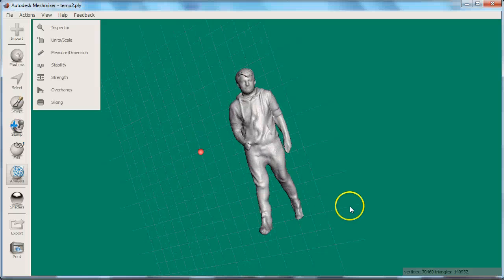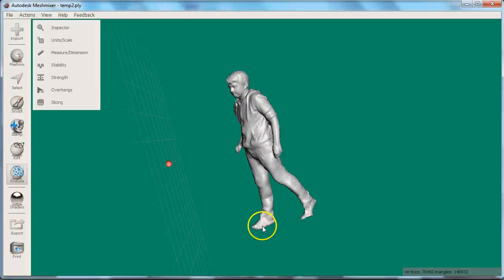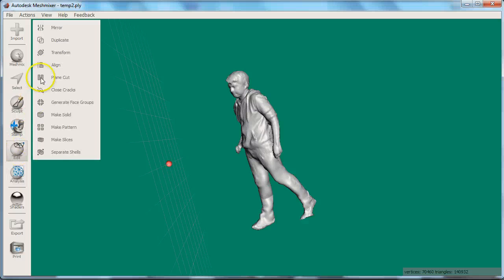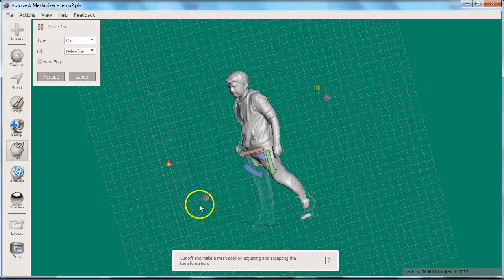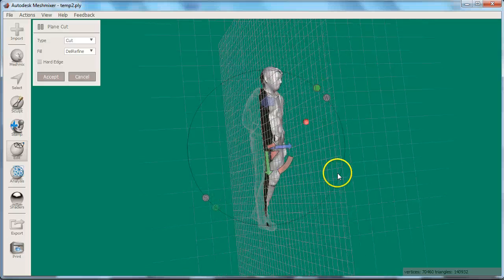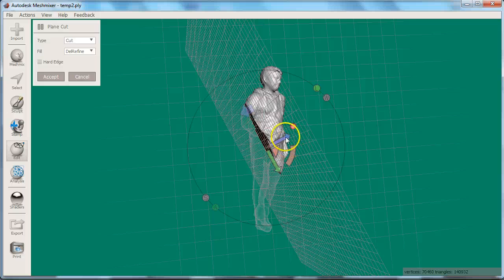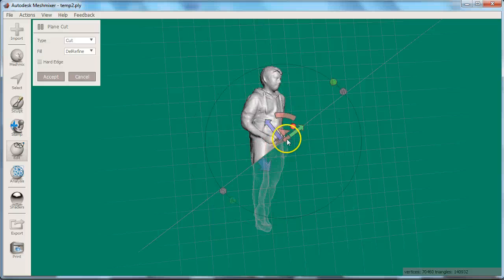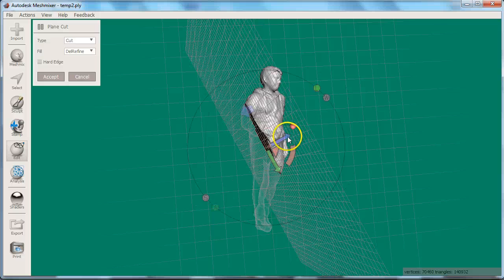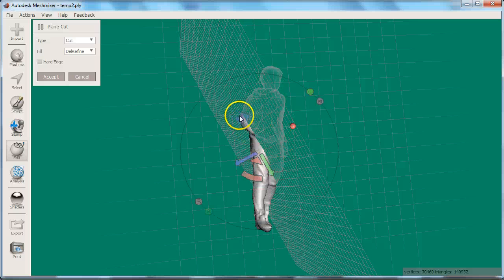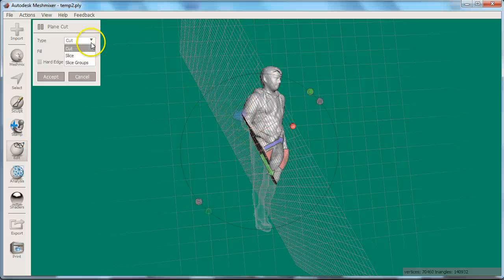And if I'm going to print this figure just to stand on its own, I can do that by going to Edit and choosing Plane Cut. Plane Cut slices the figure at a plane, and you can rotate that plane or move that plane. Move that plane by dragging these arrows, or flip which part you're keeping this way. You can also switch to Slice, and that will leave both parts in the model and just separate them at that line. But if you choose Cut, you can choose which kind of fill you want.